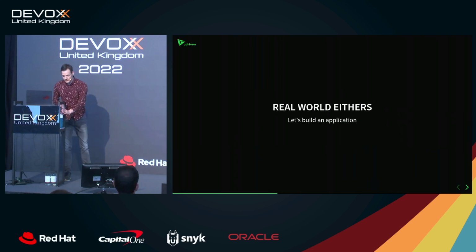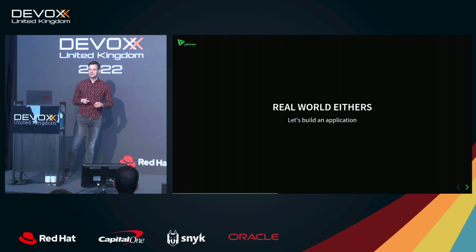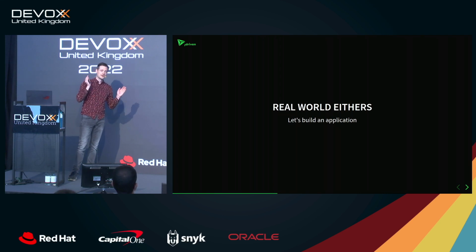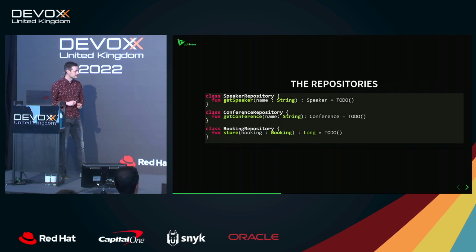So now we know how to create an Either and how to deal with it. Let's see how it would affect a real-world application. For this, I made a bit of a pseudo Spring Boot application because I figured that would probably be the application most people would be familiar with. We'll first make it without Eithers, and then we'll see what Eithers can do to improve it.